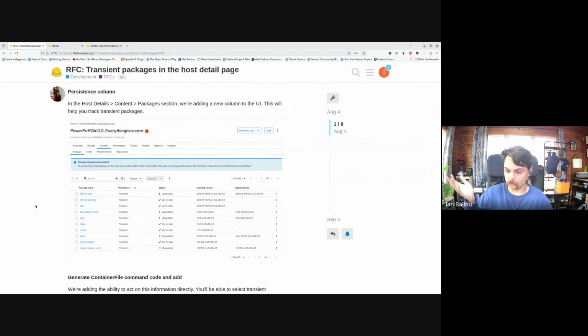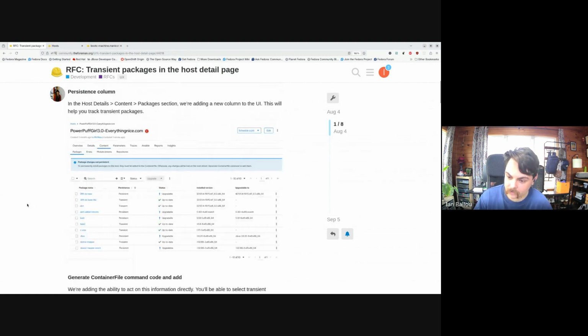Will we get it and will it always be persistent? We're not quite sure, so we're trying to design it to be very flexible. If we don't get any data, the column won't show for that host. And if we do get data, it should continue to show persistent or transient, or if there's a mix, some sort of unknown state. But there shouldn't really be a mix. That would probably be an error.